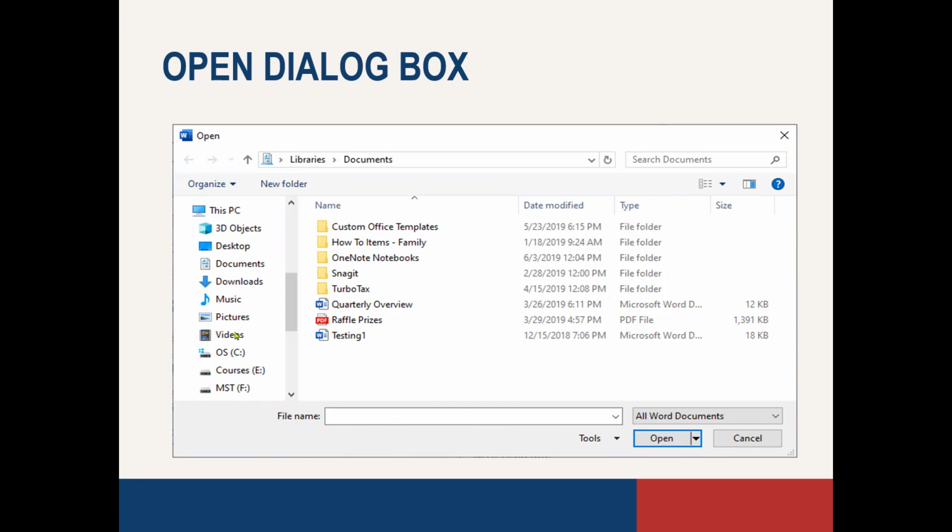You're going to choose where you stored it in your filing cabinet. This one does happen to have Desktop, as mentioned in the last slide. But you would select which filing cabinet you put it in. And then on this side, you'll see the document. Then you'll click the document and you'll click Open to either get that into an upload option or to open it just in general.